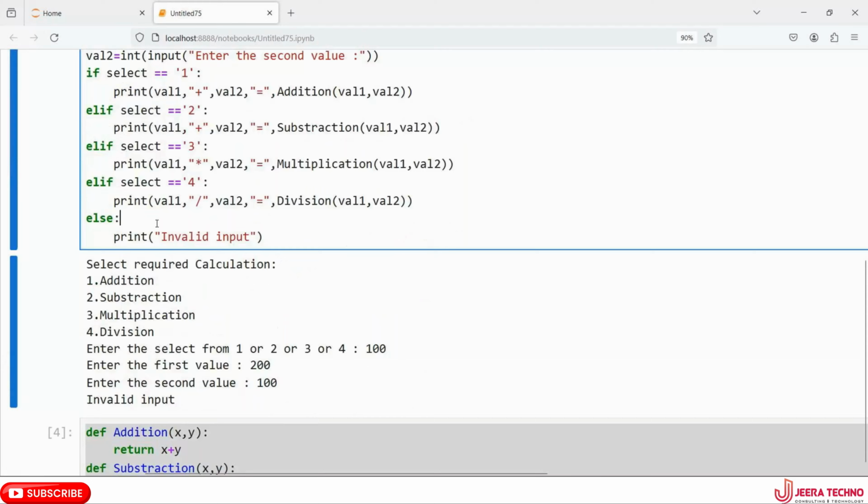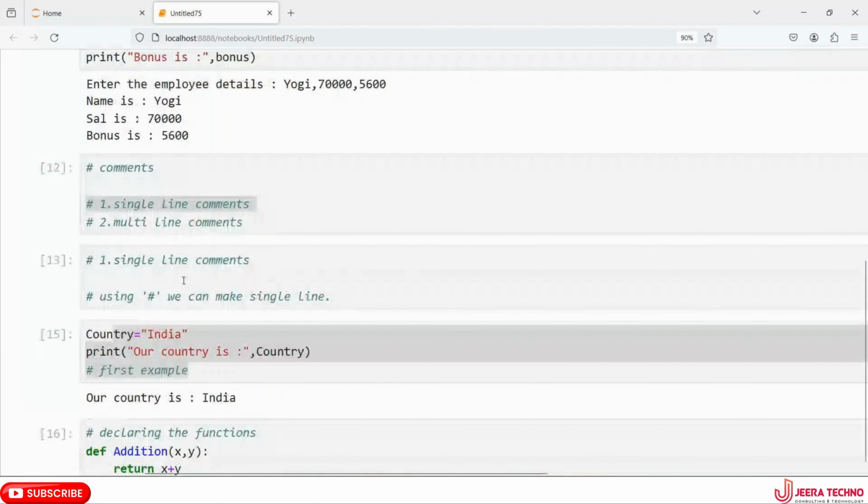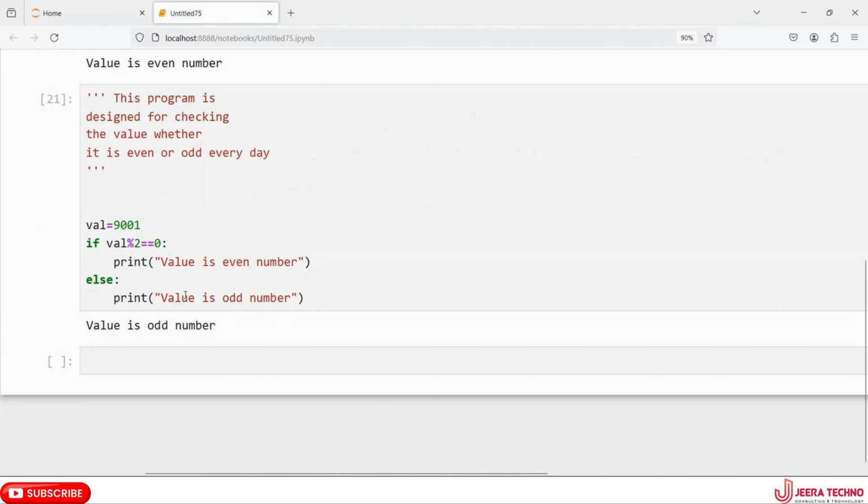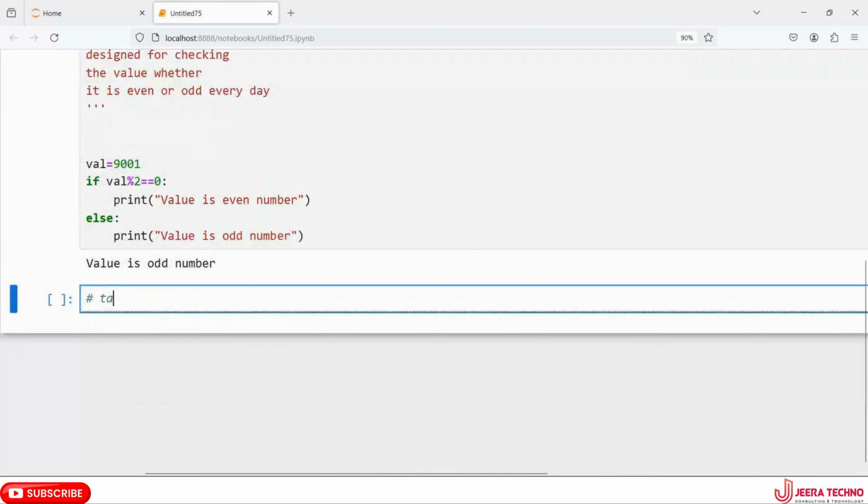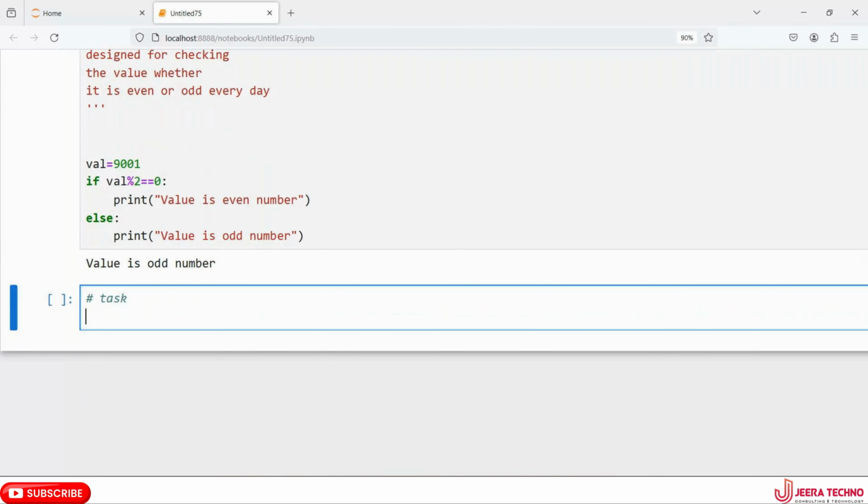So what is the task? For the task you can understand, okay, this is very powerful actually.